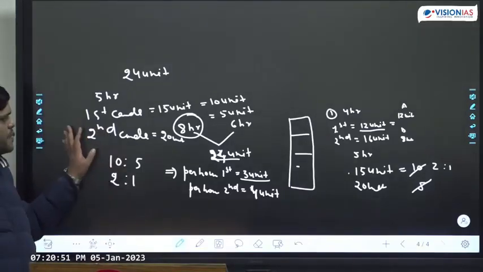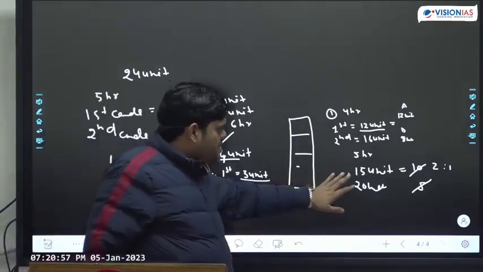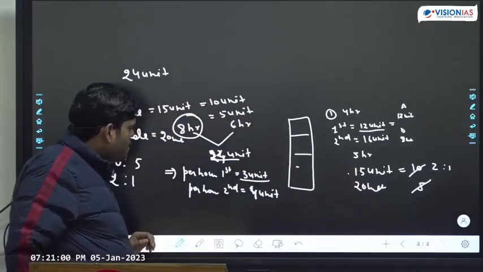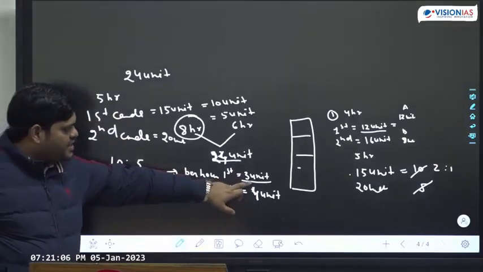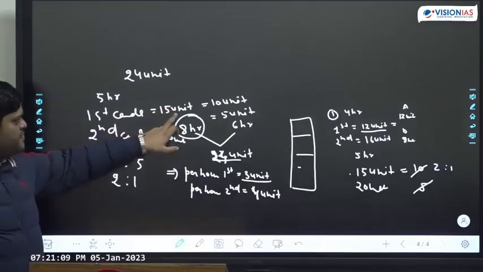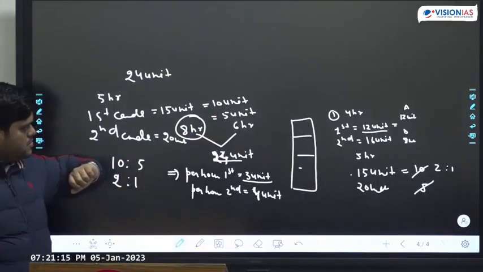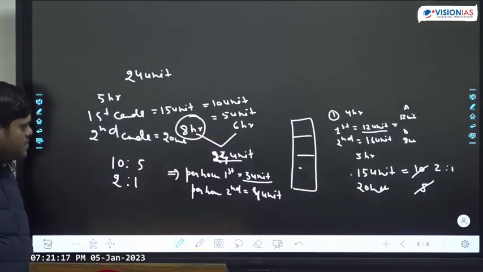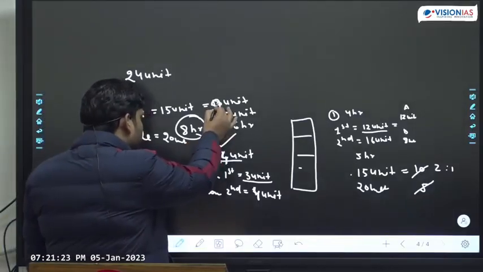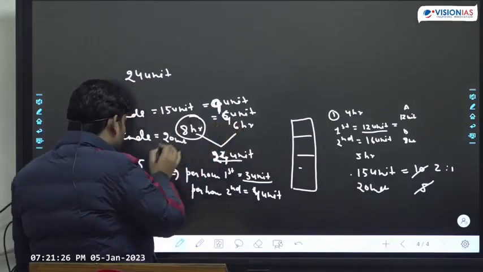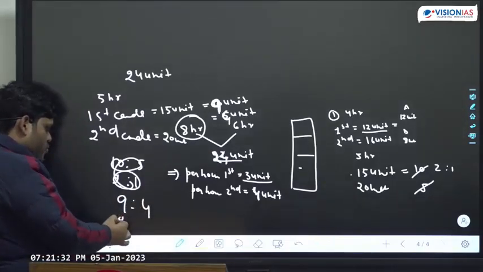See, the correct answer should be 5. The first candle, see, in 5 hour, I am making some mistake somewhere. In 5 hour, what will happen? The first candle is burning 3 unit per hour, so first candle will burn 15 unit, 10 unit will be left. Okay, yes, it's 24. I am making a mistake, so this will be 9 and this will be 4, yes. 9 and 4, so this will be simply 2 point something and 1.